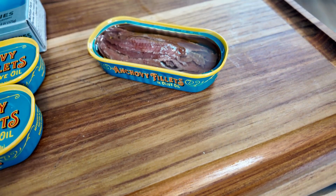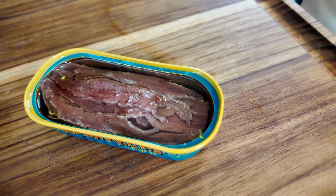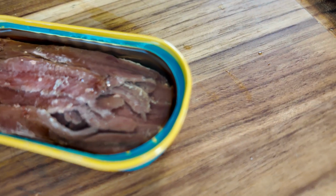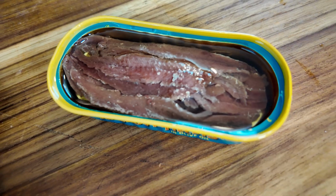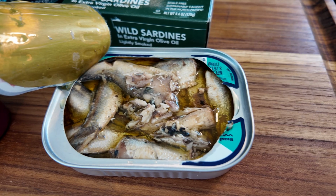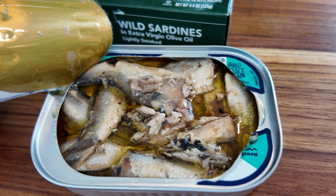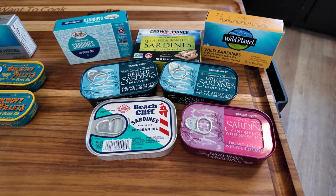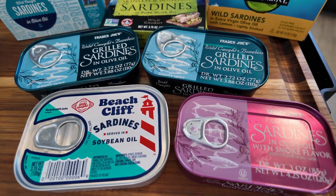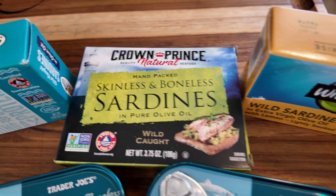Now, the liquid may vary depending on the can, and you can see what it is by simply reading the can, but oil is a common liquid that is used to can these things. That keeps these fish moist, that keeps them well preserved, and that can also add to the flavor as well. You know, it can give it that nice mouthfeel when you're ready to use it. Both of these are often salted as well, so that helps with both the flavor and the preservation process.